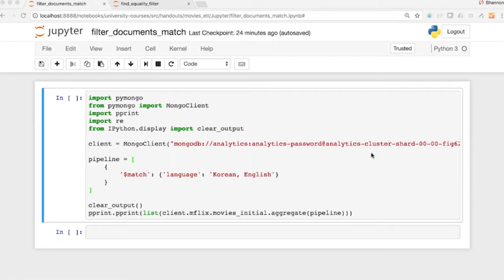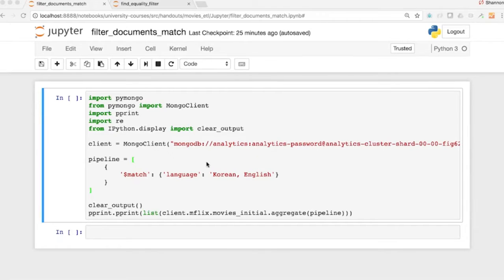There are several ways we can do this. Compass supports the MongoDB query language. There is a $match stage in the aggregation framework for filtering, and there is a collection method called find, which we can use from a Python application. All of these support the same filter syntax and set of operators. The one exception is Compass, which at this time supports only a subset of the MongoDB query language, though it is a very large subset.